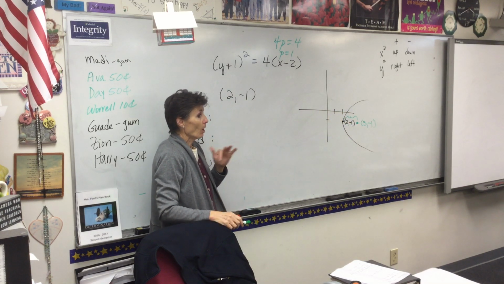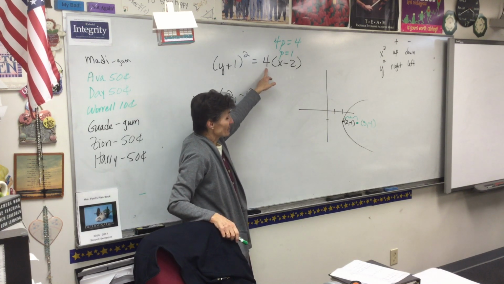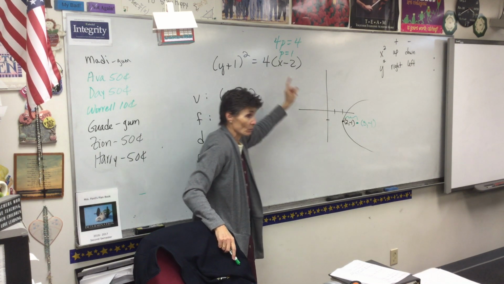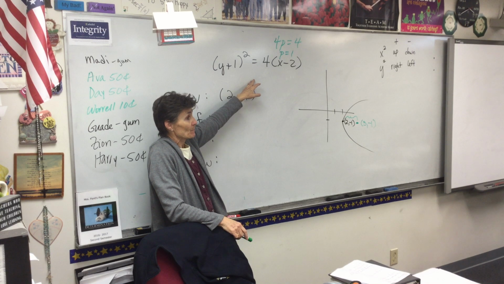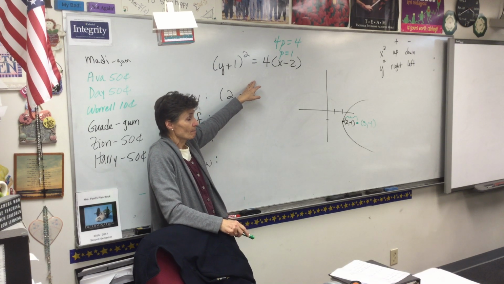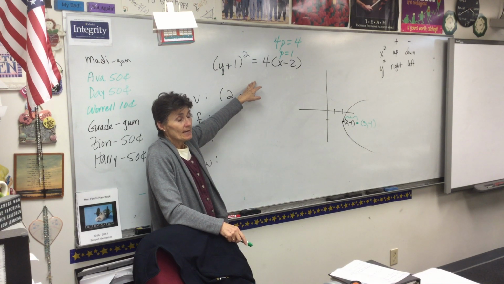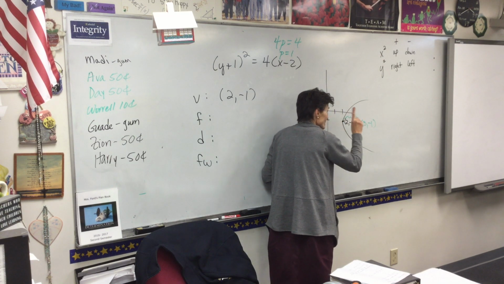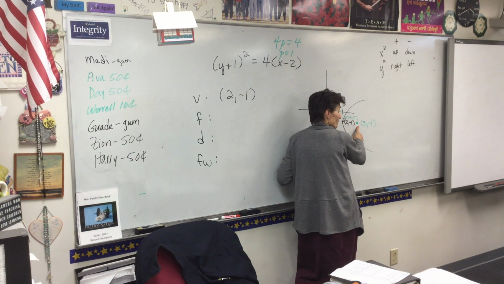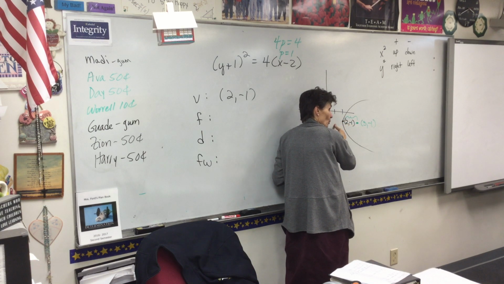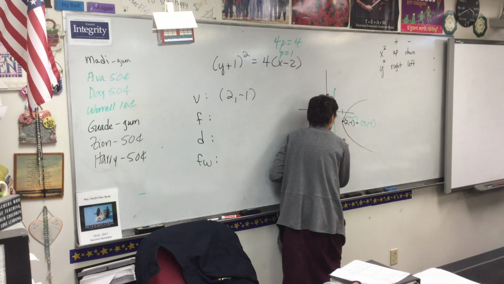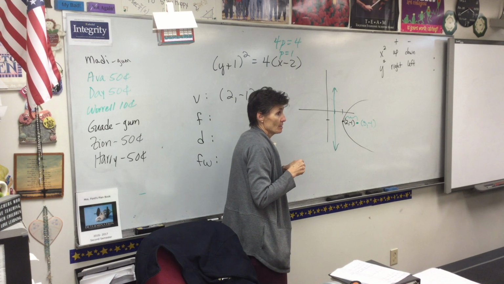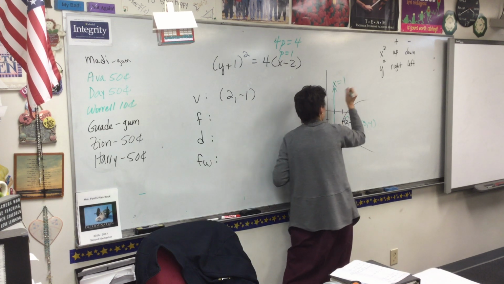So the equation's always 4P. Now that number might be different, so it might be 4P equals 6 or something. P is the distance from the vertex to the focus. I don't know why they call it P, they just do. There's probably a reason, I just don't know what it is. Google it. Now, if I marched forward 1 step to put my focus, then I'm going to go backward 1 step to put my directrix. Now remember, the directrix is a line. X equals 1. Very good, Kennedy.